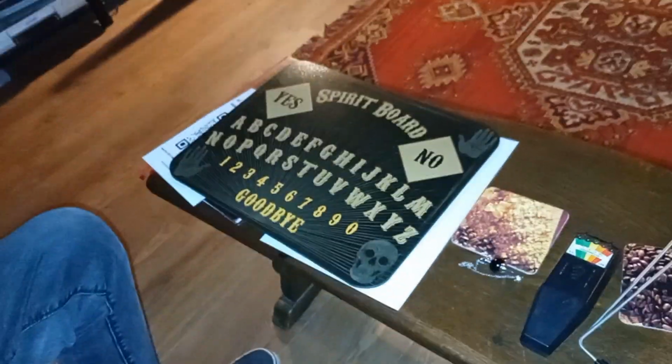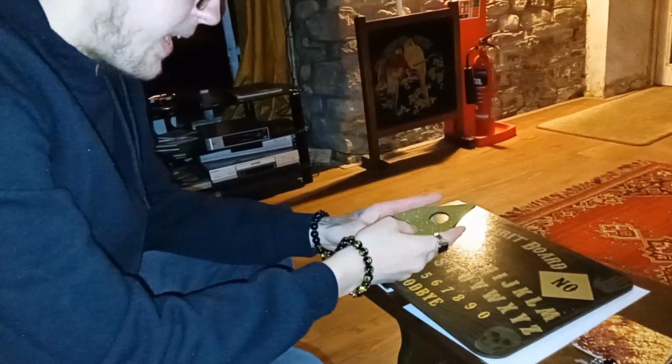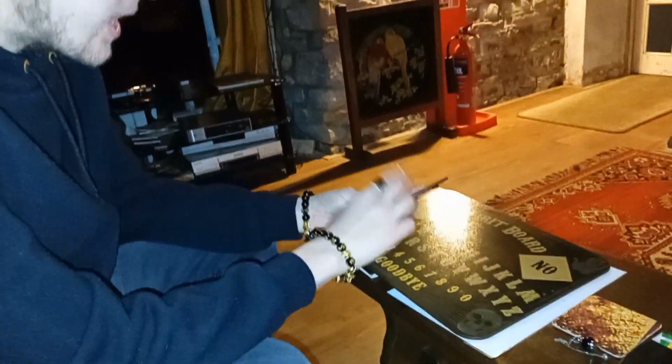It goes like that. It opens a portal to the afterlife. And this here is a planchette. Put it on there. Now, some people just put it on there and just play and just think it's going to work. It might do, I don't know. Again, like when we used it last year, we had a certain technique. So how I was taught to use it was to put it on.